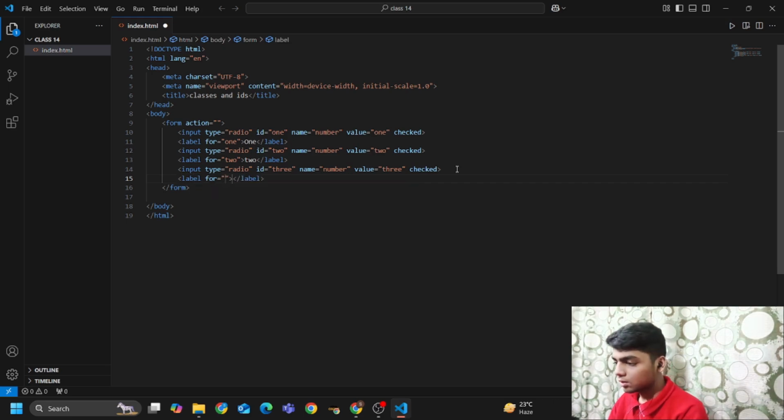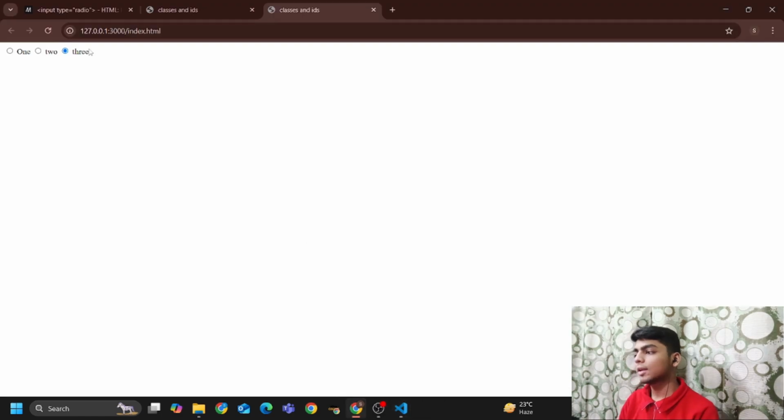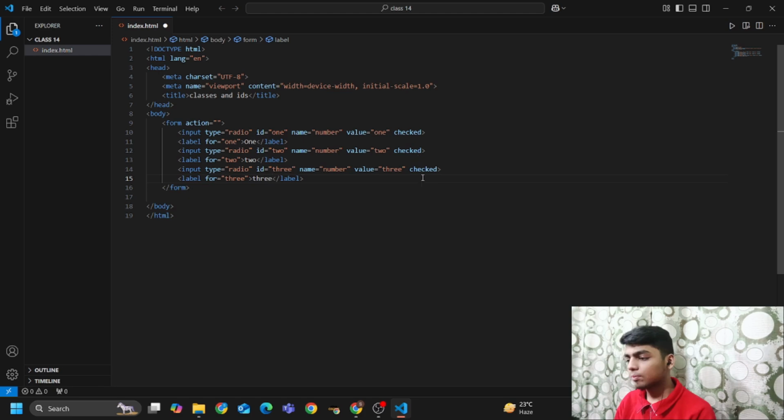Label for 3, and right here 3. Now if I preview this, you will see that 3 is already selected. It means the last input tag is selected if I give the checked attribute to all of my input tags.